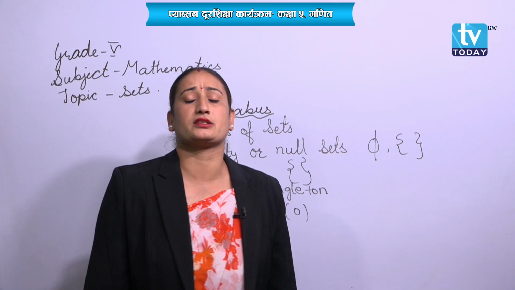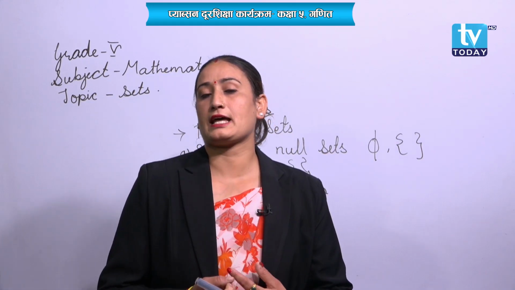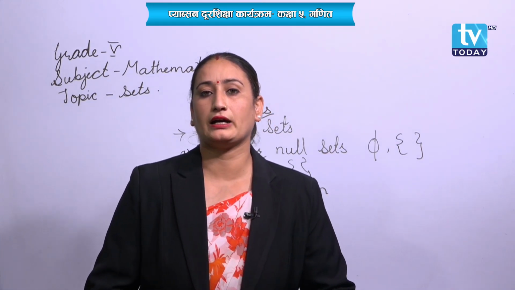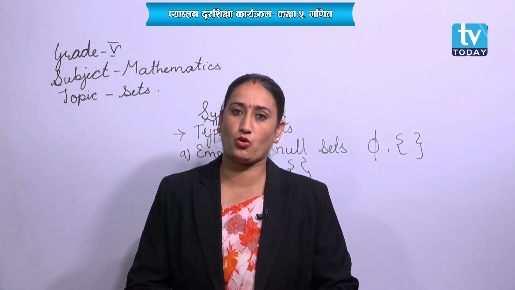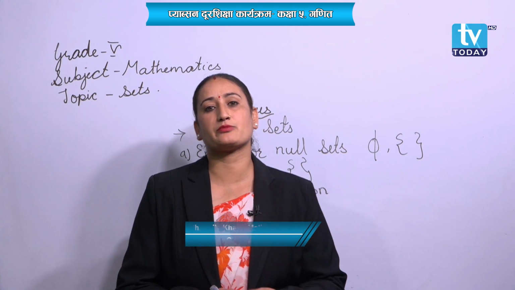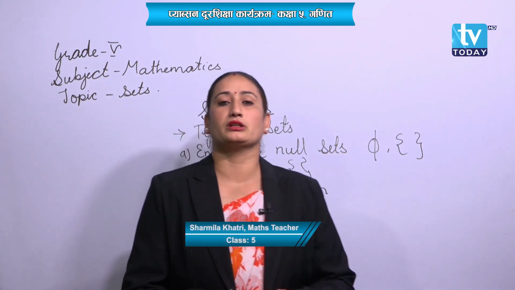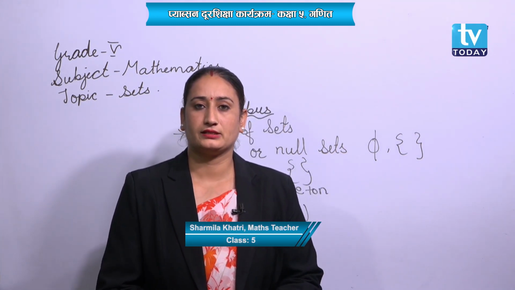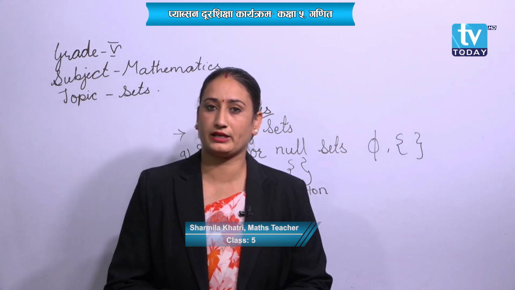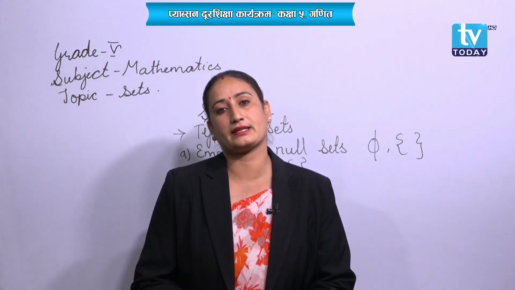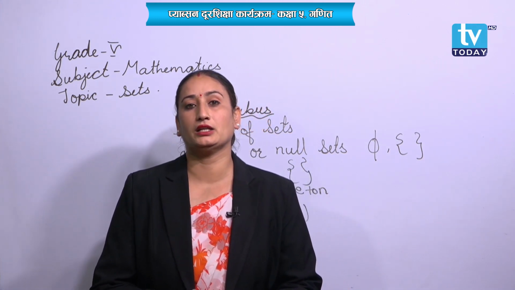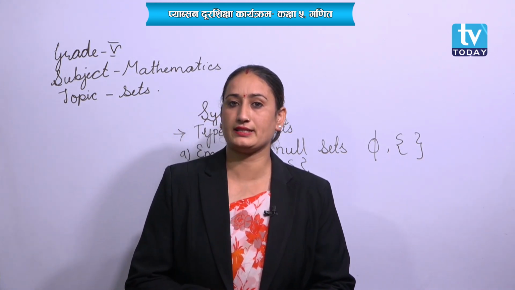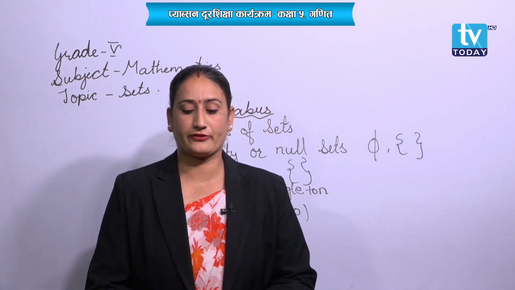And there is another question also. Which is the highest mountain of the world? Which one is the highest mountain of the world? How many highest mountains are there in the world? It's a single one, right? So, can you give the name? If it is coming single, then it means it's a unit or a singleton set. Done, students? I hope you understand it very well.